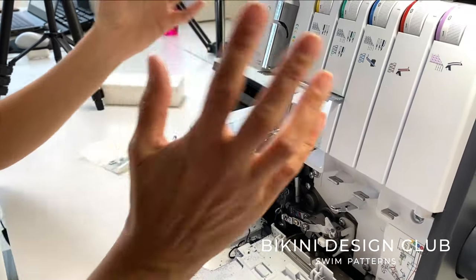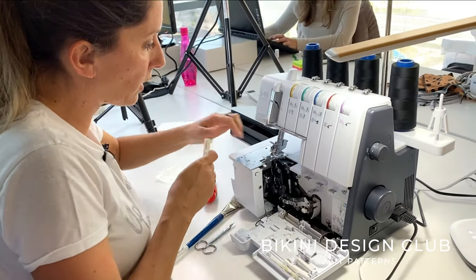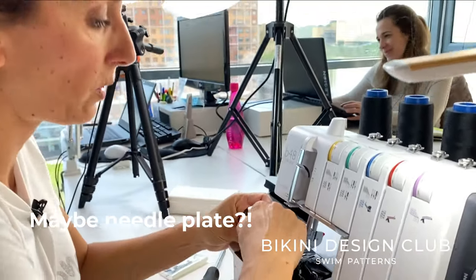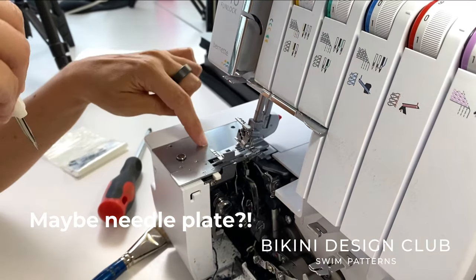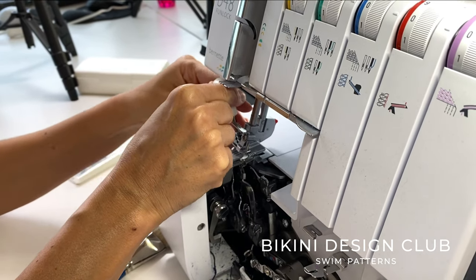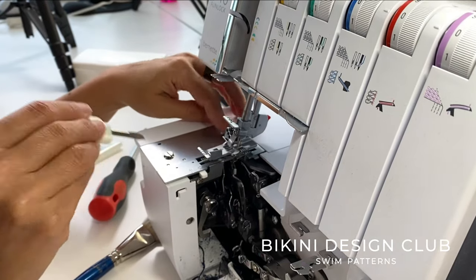So now I'm gonna turn my machine and unscrew a lot of things. We can start by unscrewing our, I don't know the name in English for some technical things, sorry about that. But you can see I'm pointing, it's this part here. If we don't know the name, we don't know the name, it's no problem. So I'm gonna unscrew this one and remove this here.